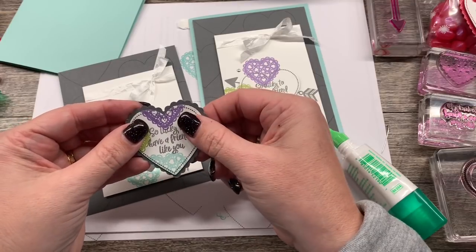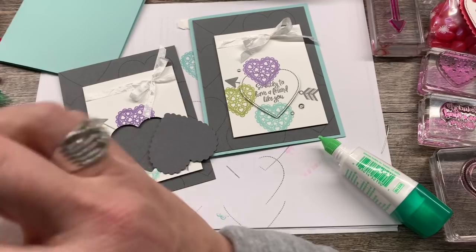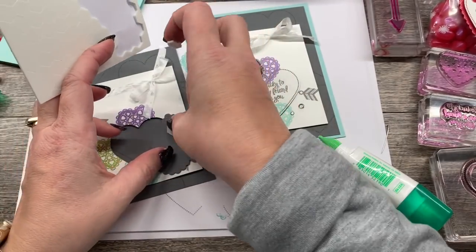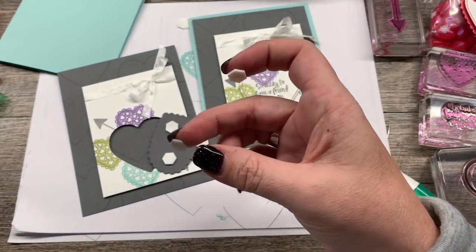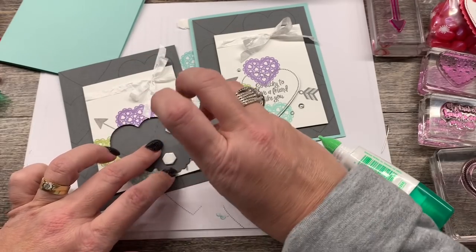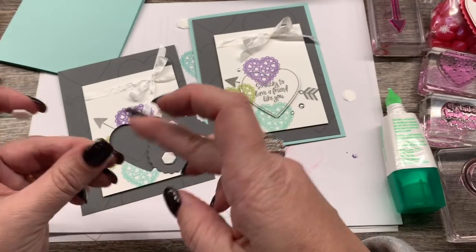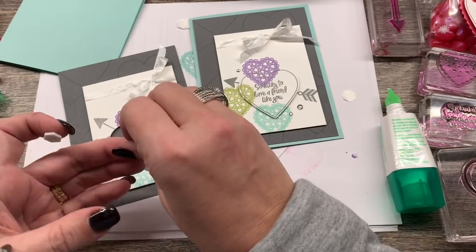Now, I already have that white layer popped up once, so we're actually going to pop this up doubly. To do that, I'm just going to put twice as many dimensionals on here. So I've got three down, and I'll put three more, but I'm going to stack that second set of three on top of the first set of three, and then that will give me a double pop-up. It's very exciting stuff, you guys.